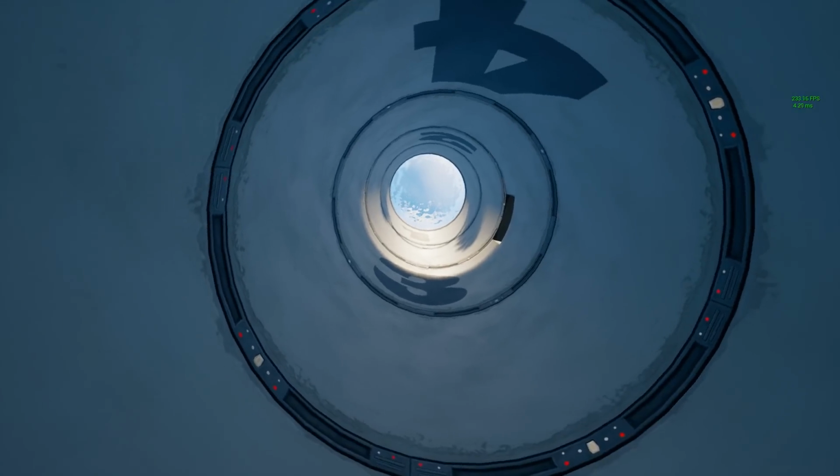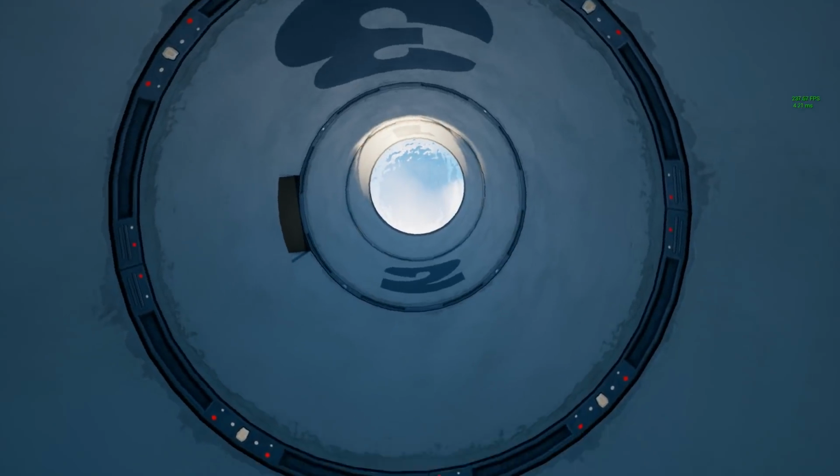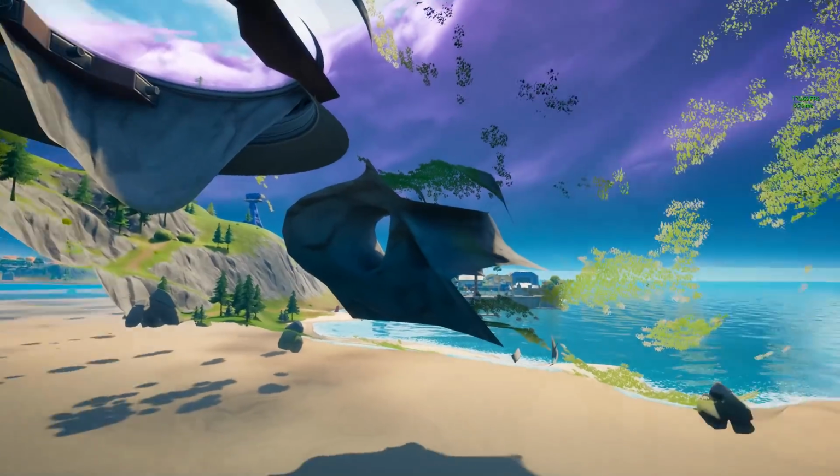Can we fly inside of it? Yeah, we can. Look at that. Oh, that is so cool. We are inside of the corridor. There are more numbers on this side, but again, this is fully hidden under the map. So I wonder if they are indeed going to bring it back. I sure hope so. The grotto was such a great location. But all right, let's keep moving here.